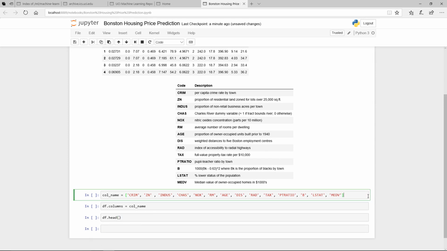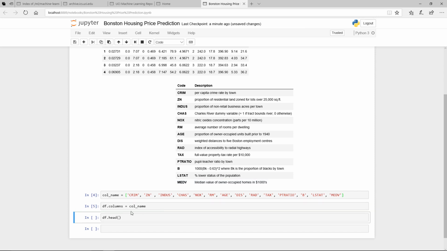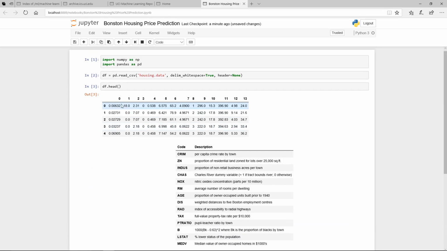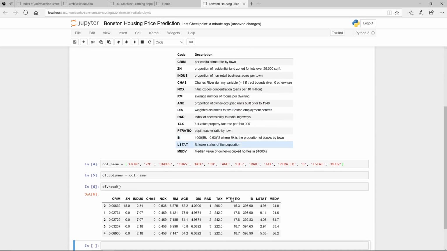So what I've done next is save all the column names, the shortcodes, into a list like so. So exactly CRIM, ZN, INDUS, CHAS, all the way to MEDV. Store that in there and relabel the column names. And when you print it out, initially the header didn't have a label. Now we actually have a header with the exact labels. Now having done all of that, what we now have is the crime rate per capita by town. You can actually see the value here.